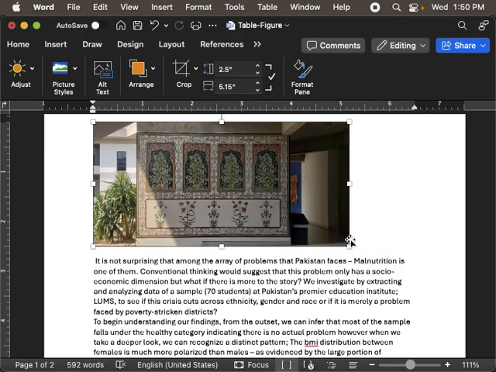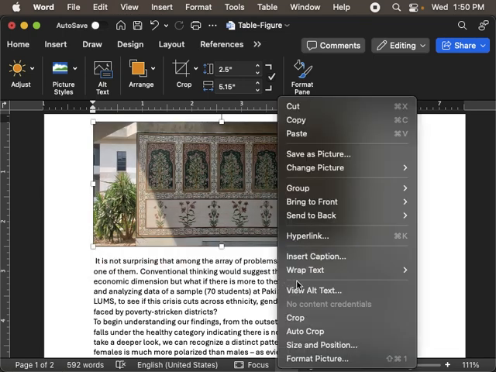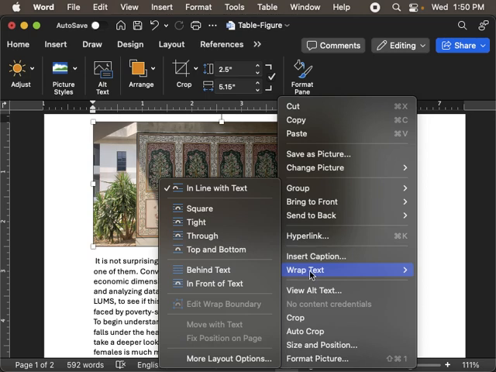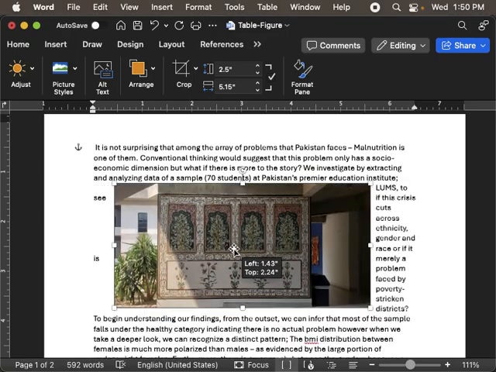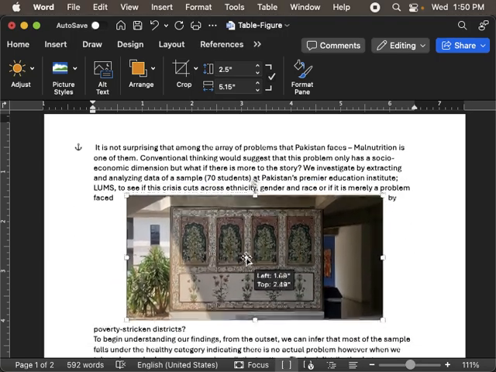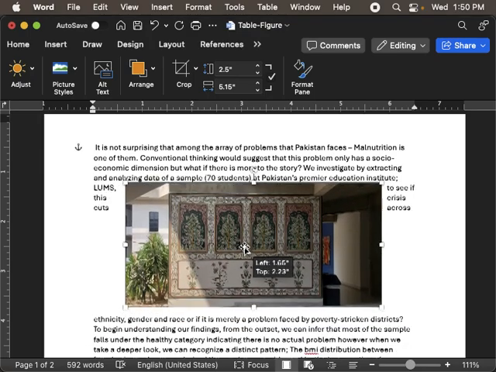So that's one thing. We've dealt with image sizes and aspect ratios, but the other idea is moving this figure now. Right away, by default, it's not very ready to move. So what we want to do is right click this and, within the wrap text option, choose something called tight. So you want the text to be tightly wrapped around the image. Notice what happens when you do this. You're now able to move your figure around and your text is tightly wrapped around it. This is how it's easy now to move your logos, figures or plots.